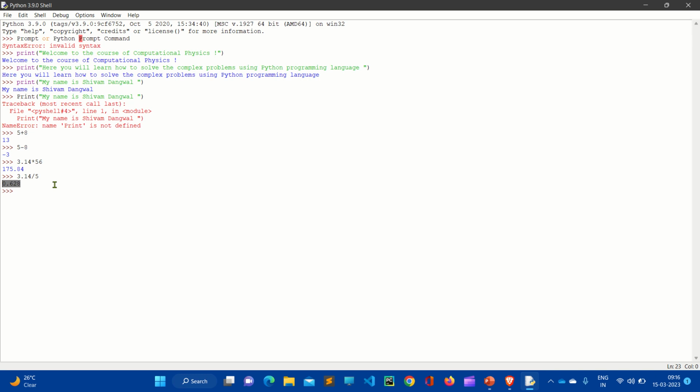So this is the beauty of Python, in which we are getting the output line by line. Interpretability condition is used here. Okay, so the statements are immediately executed by the Python interpreter and output is displayed within a fraction of a second.